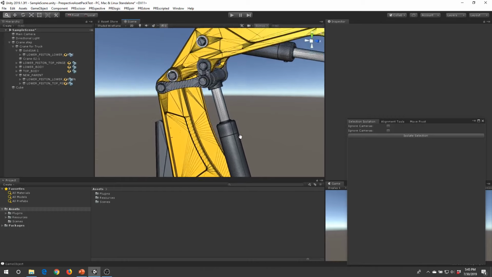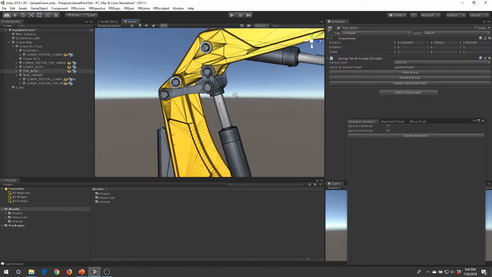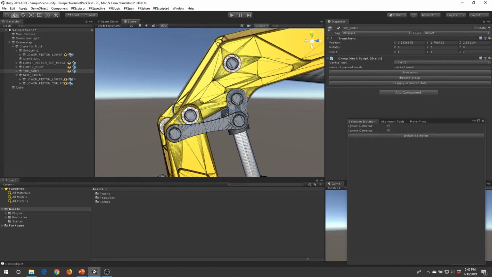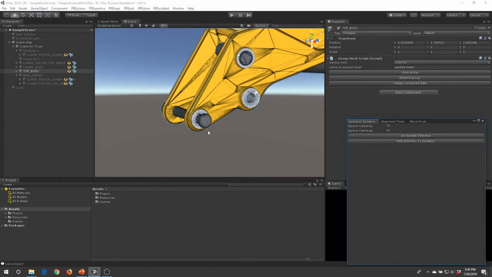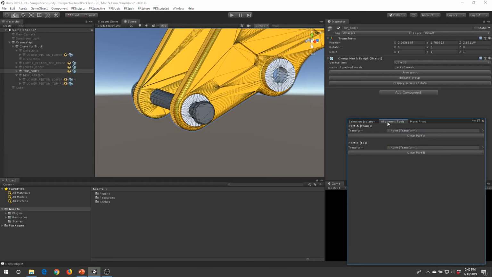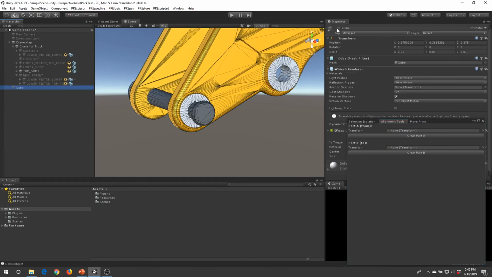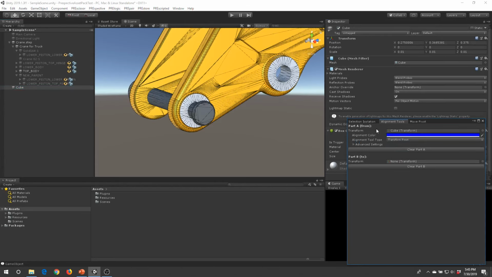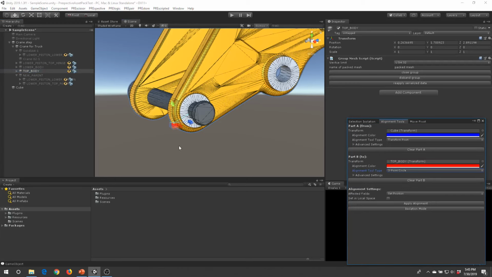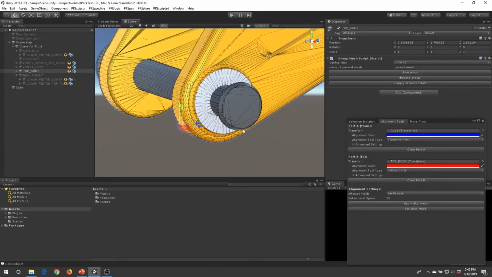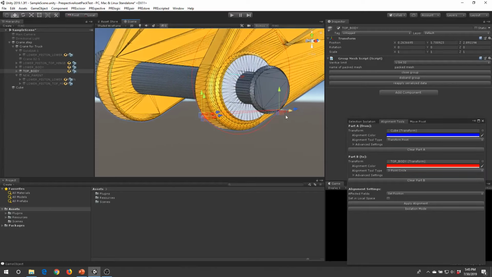And we'll have to set the pivot for this part, so the top body. So again, same trick. Go into isolate selection, go into alignment tools, select the cube, unhide the cube so we actually have it visible. Move the cube into the first transform, select the top body, have that one in the second transform, and the first one should be set to transform pivot, second to circle, and let's do some snapping.